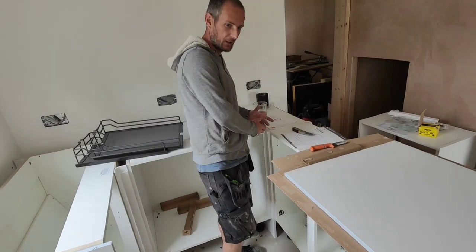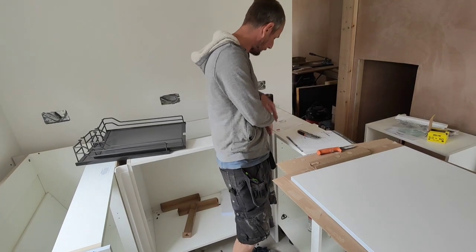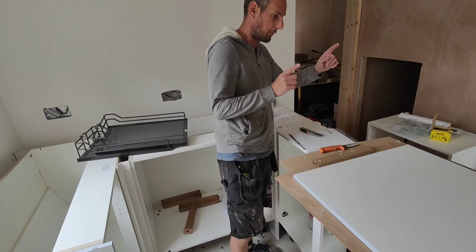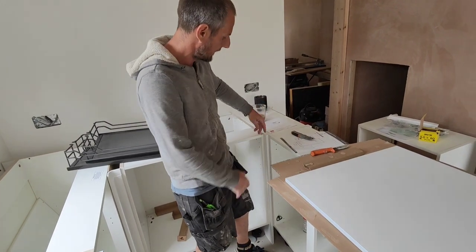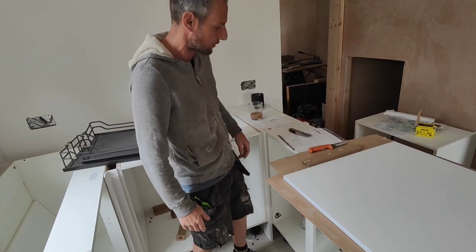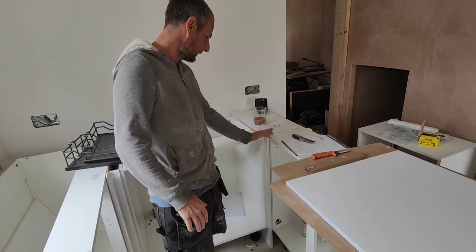Luckily, there's no handles going on, so it can stay tight up to this end. But I know why they've done this. It's because we need a worktop breakfast bar to go on here. And if we'd shoved it that way, as a breakfast bar, it would only have been that wide. So that's why it's been made like this, to try and get it as close as possible. So we'll see how that looks once we get it all fitted.